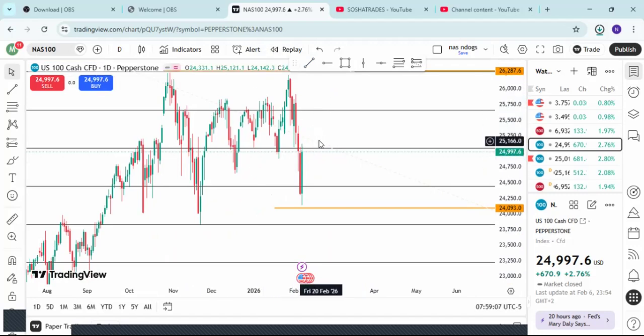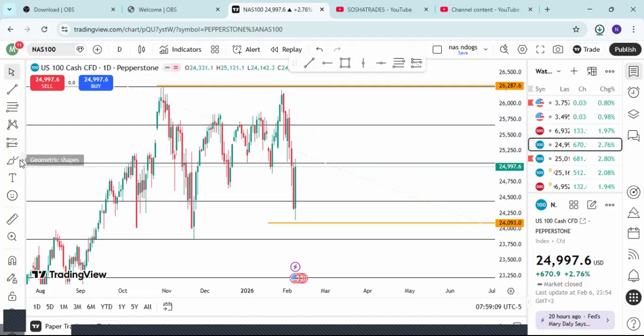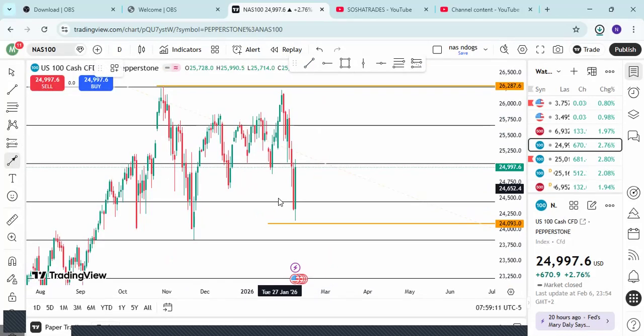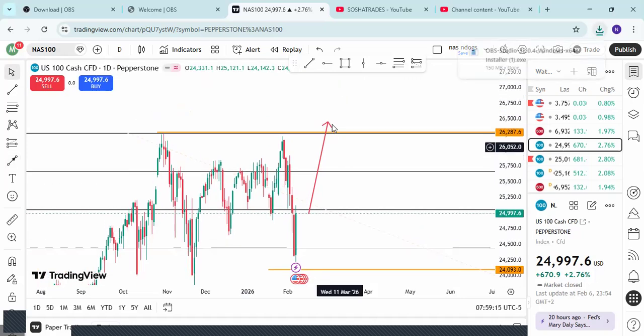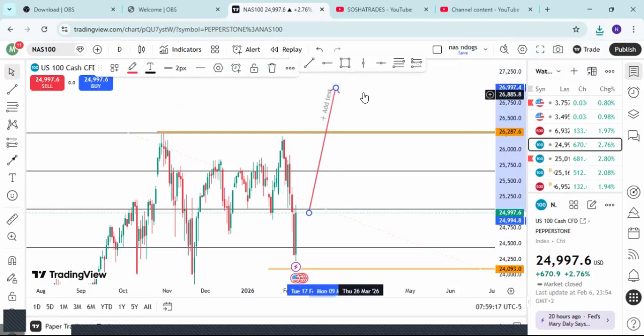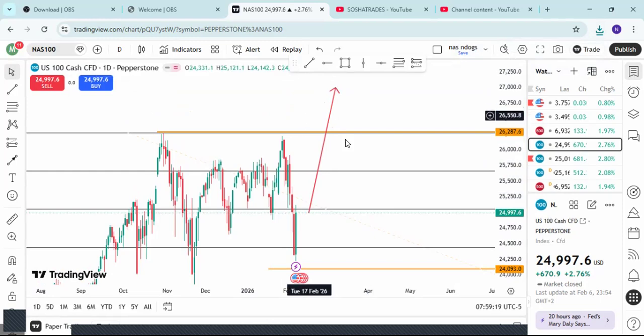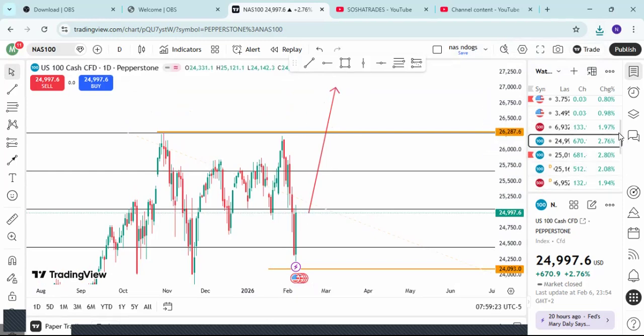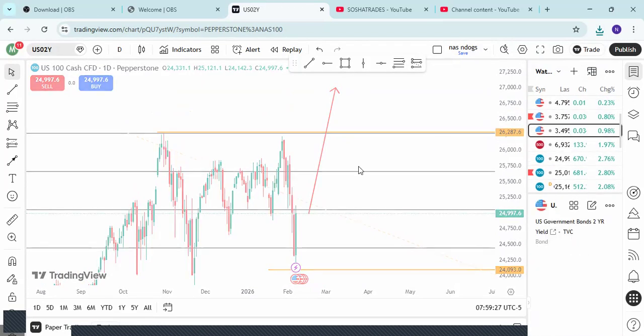So what could give us confidence that it has a higher probability to go higher like that? The USDT has made a new high this week. But if we go to the bond market there.